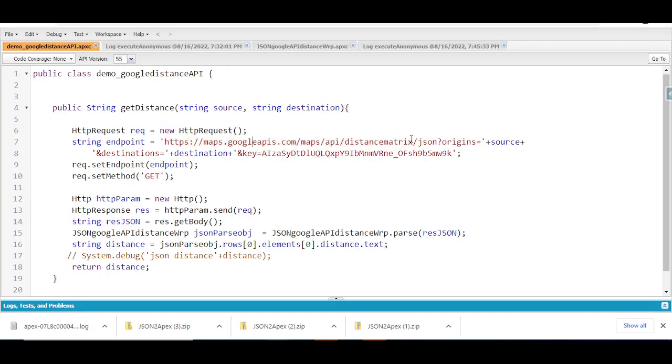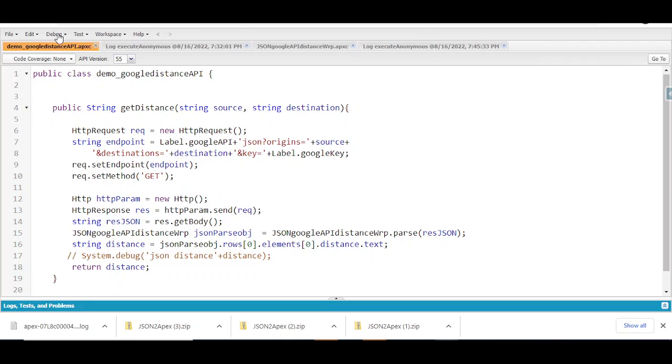So here I will use Label.GoogleAPI plus this JSON, and here we used Label.GoogleKey.